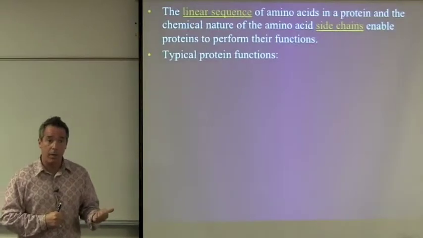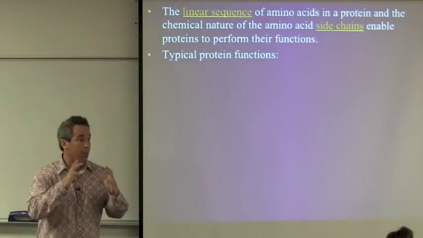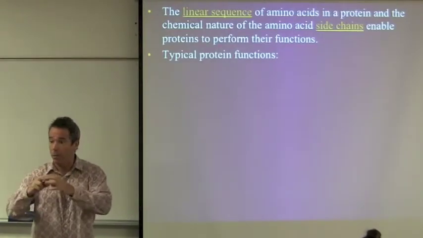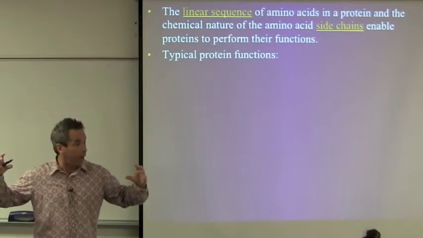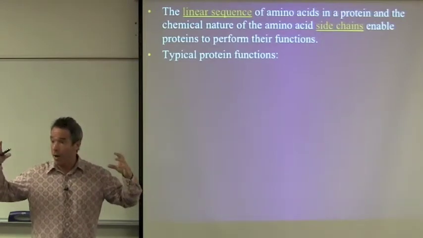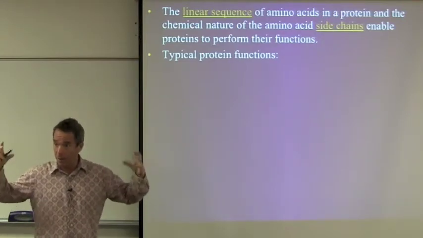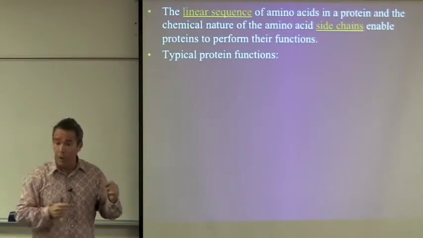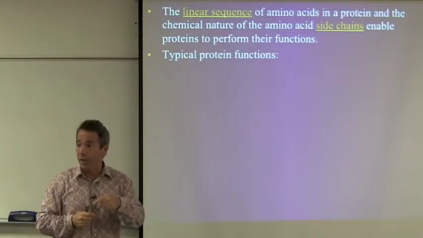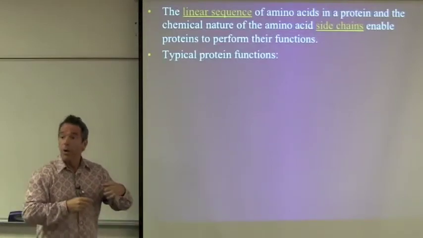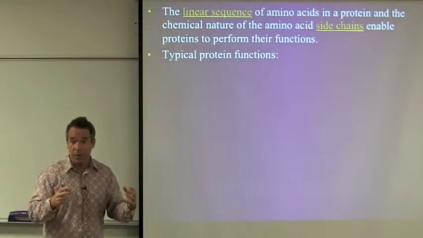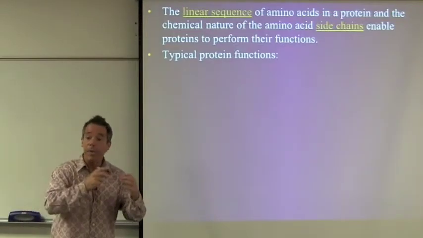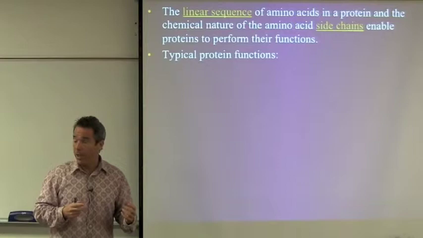In Chapter 12, we saw these things called monosaccharides. And then we saw how they bound together to make a chain of monosaccharides, which we called an oligosaccharide or a polysaccharide, depending on the size of the molecule. Those new covalent bonds that were made, we called glycosidic bonds. So we're going to look at this other class of molecules now called proteins that are made up of amino acids covalently bound together.